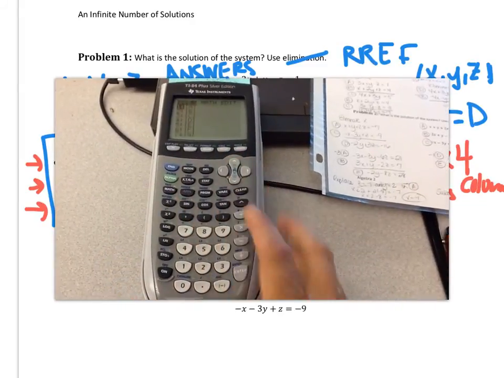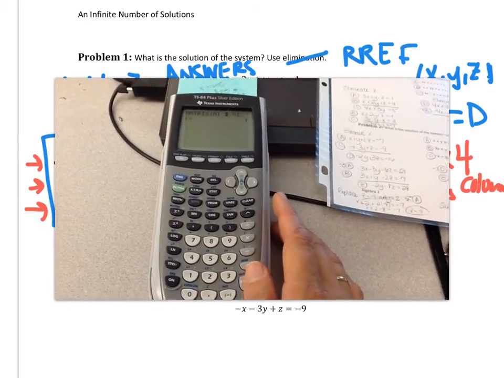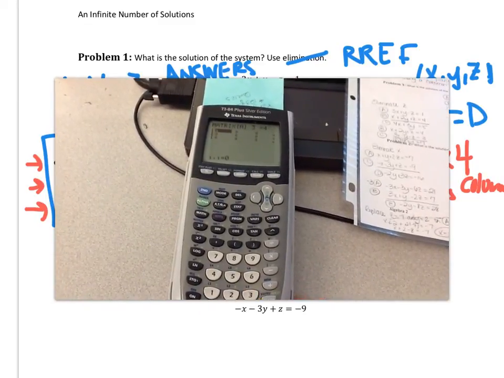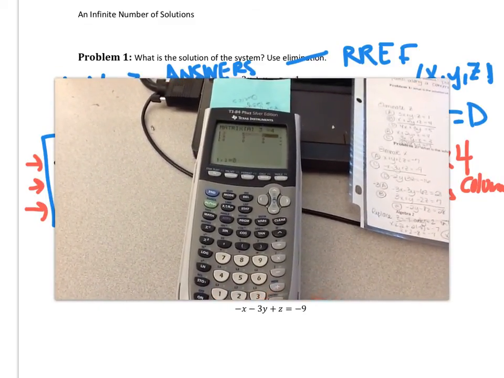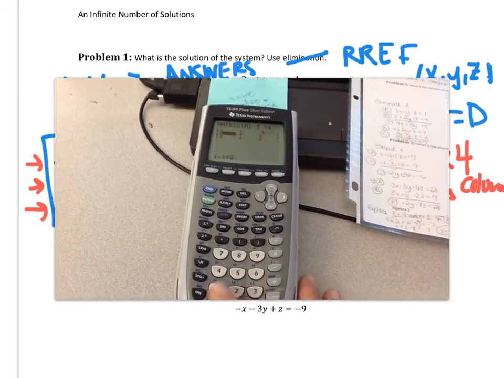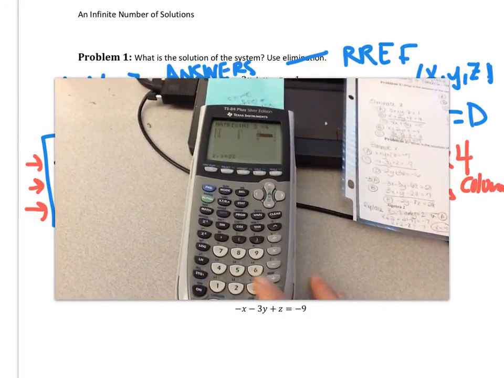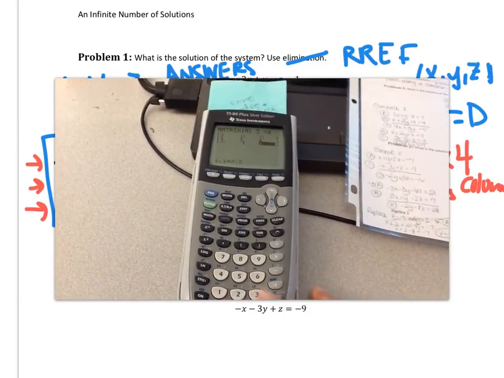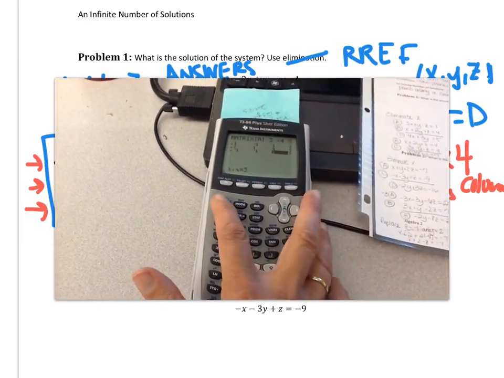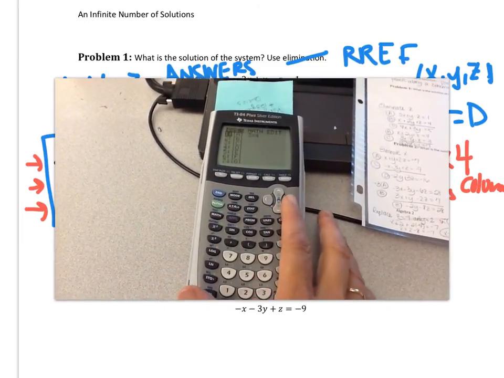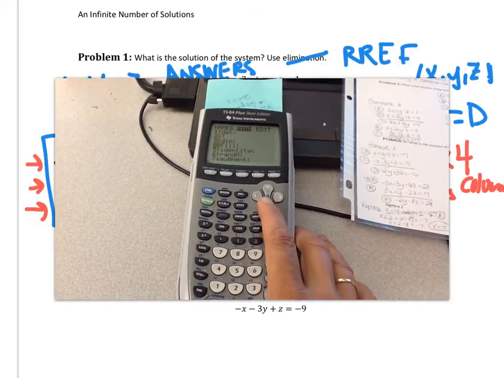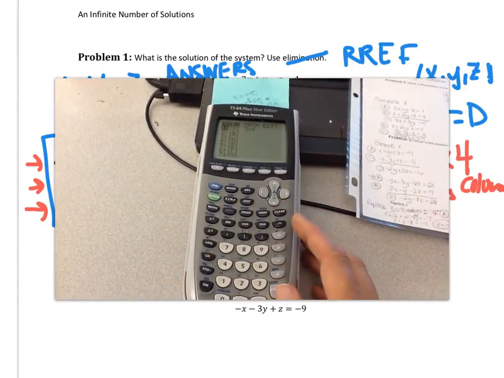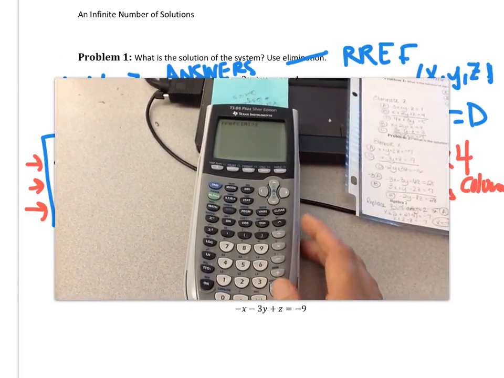Okay, so I'm going to second matrix. I'm going over to edit and selecting A. Then I'm putting in a 3 by 4. Here's where you put your row by your column. Then it sets up the matrix, and I'm just putting in the entries as I go across, just like what we listed on our sheet of paper. As I get done with this, you want to do second quit to get out of this, and then go back to second matrix, select math, and scroll down until you find RREF. Not REF, it has to be double REF. Then go back to second matrix, select A, and hit enter.